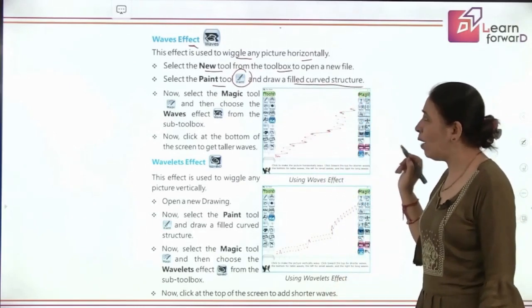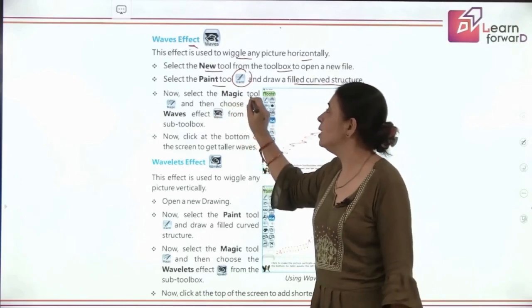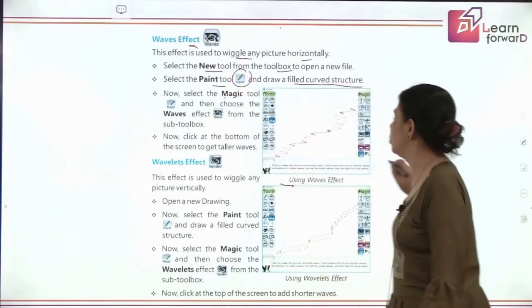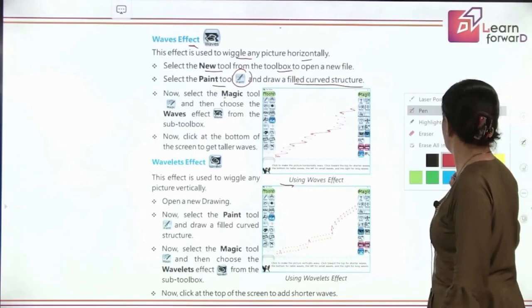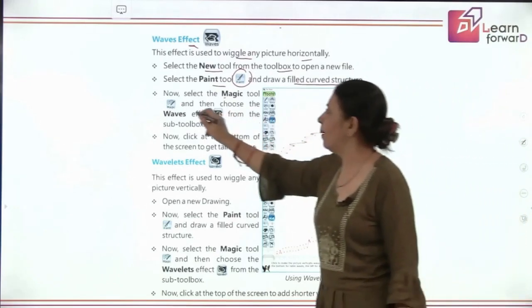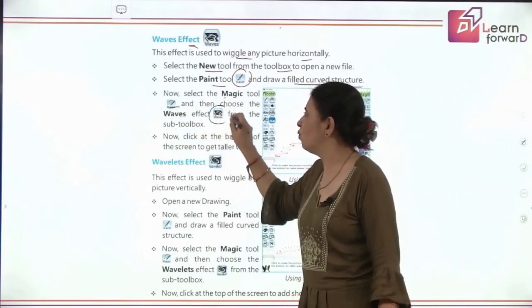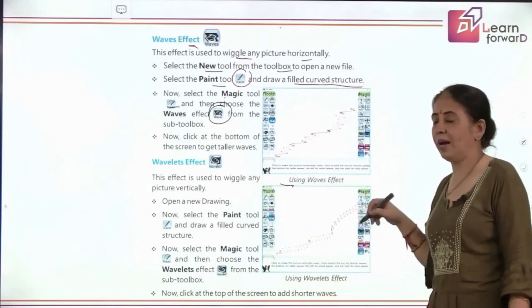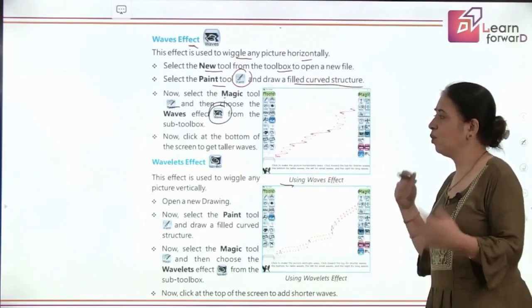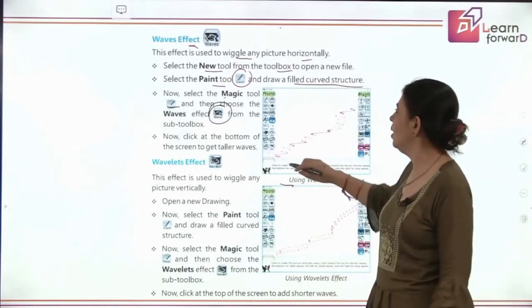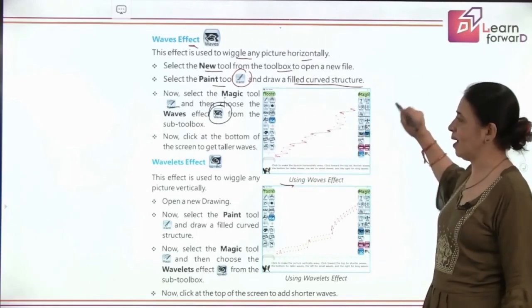Now after that, select the magic tool, children. Choose the wave effect from that magic tool. And of course, when you click the button, you will see the waves coming there.